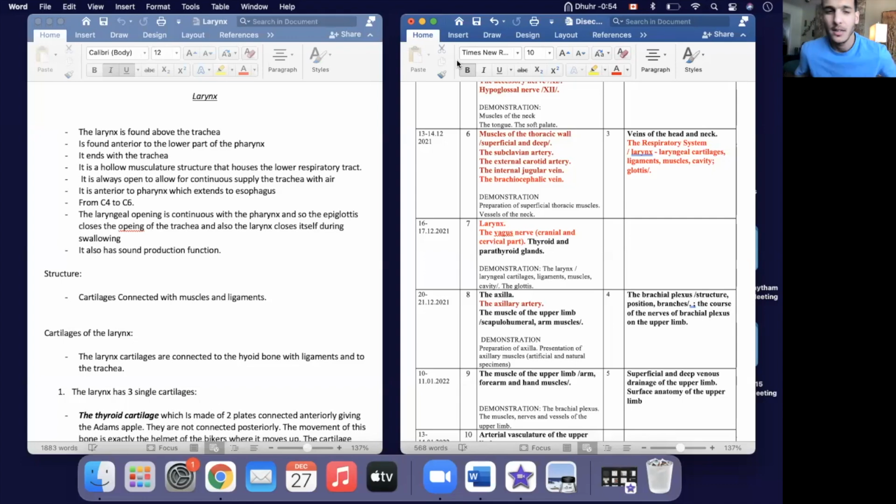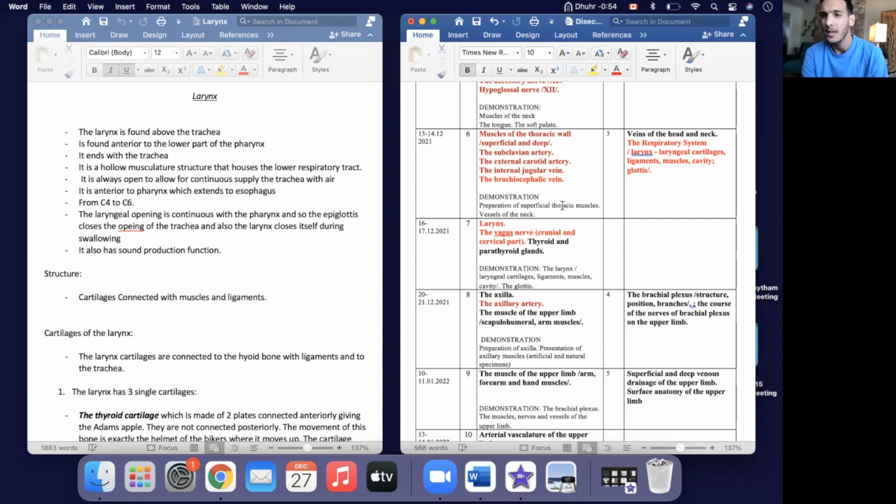Okay, everybody. Finally, we're at this part. I was waiting for us to reach here because it's always interesting to talk about the larynx. I know as you're studying, you might find it hard to understand how things are related to each other here, and talking about the vocal cords and the true cords and the false cords and stuff. So in the past when I studied it, I used to make sure that I go through it piece by piece and dissect it until I got the full image.